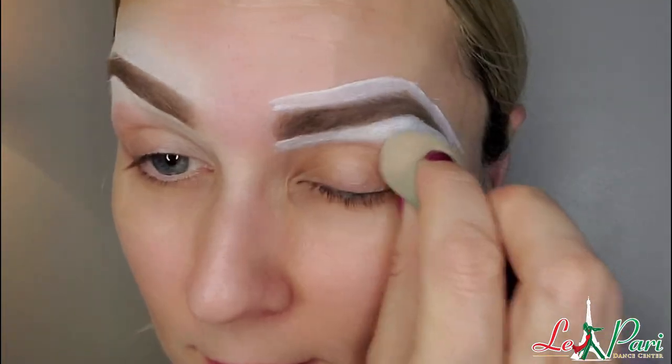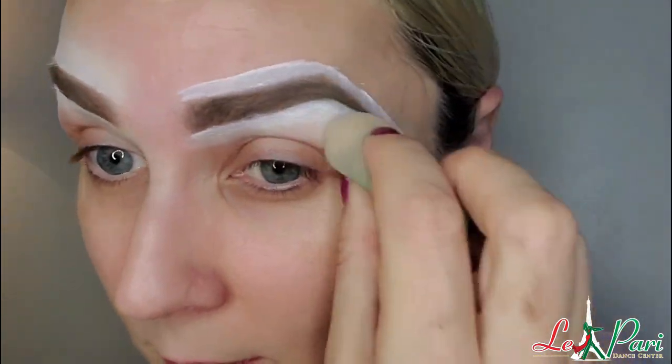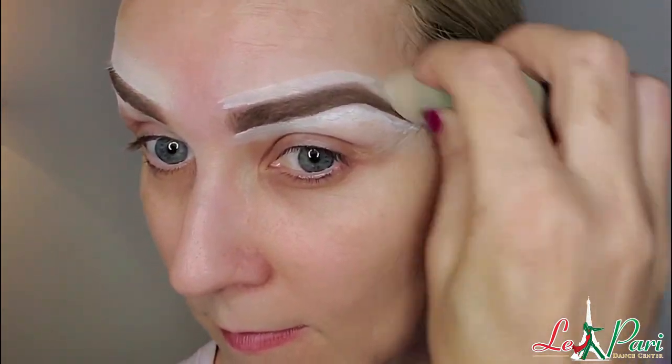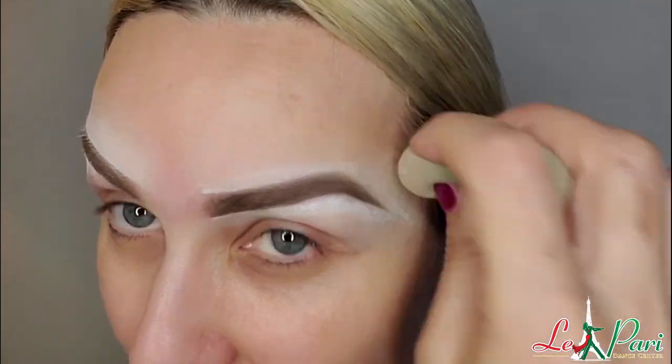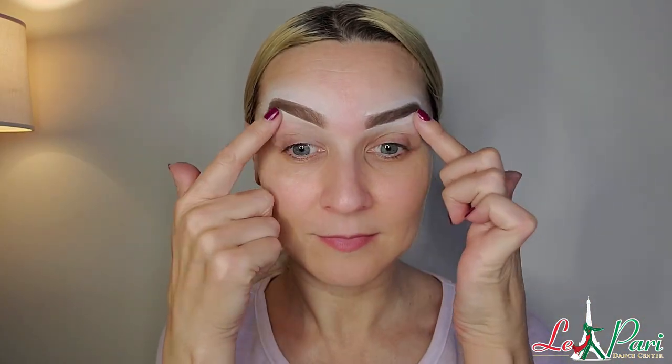I'd also like to have different options, as you can see I'm exploring them right now with you. If I don't find anything else, I'm going to continue using Inglot eyeliner gel because so far it's the best I've tried — it gives me the look I'm going for before applying foundation to my overall skin. If you have something else, please let me know. And here you go — eyebrows with the white foundation around them. Thank you, darlings!